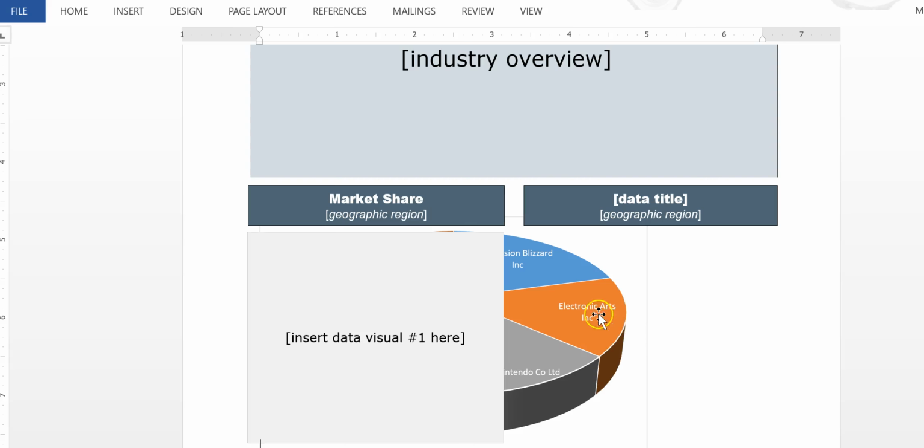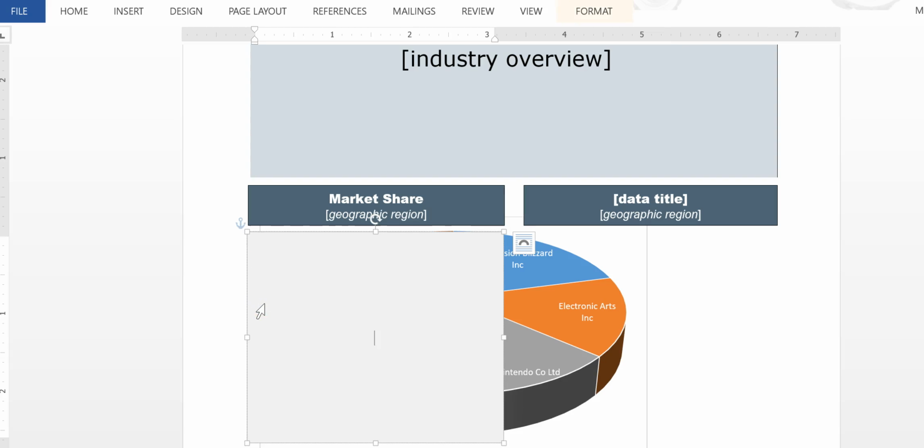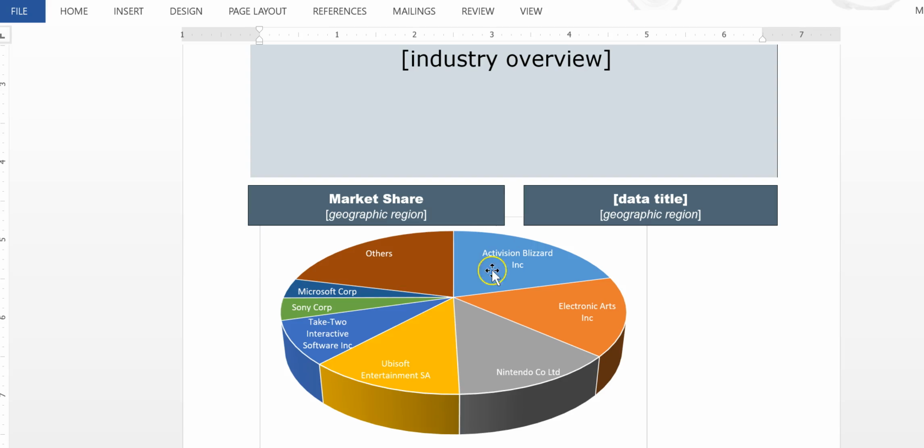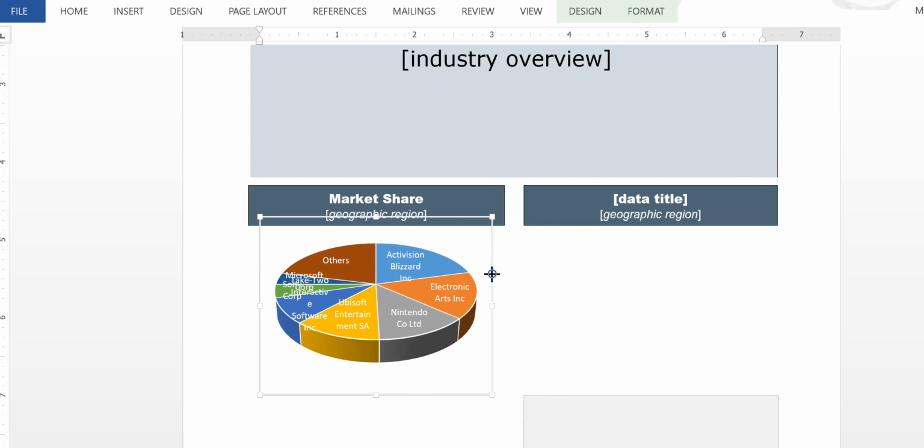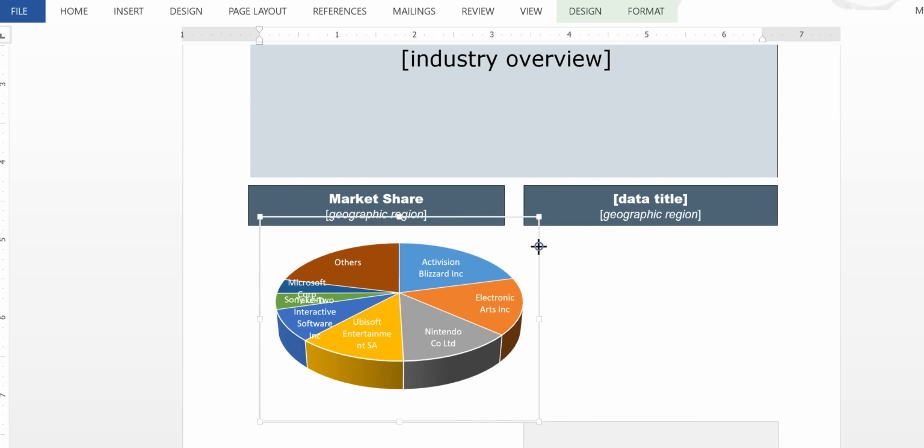Now, to get it in the right place, I could simply click on this and delete this, right? And just resize it to get it right about where I want it. And I want it right about like this. Come on, it's not moving.